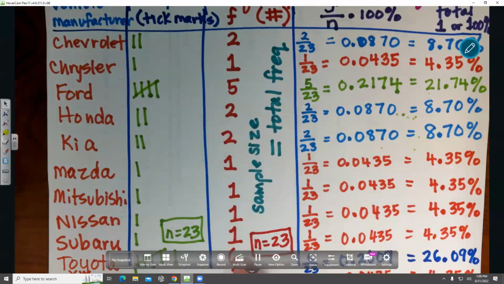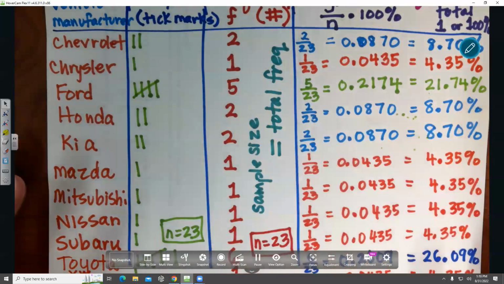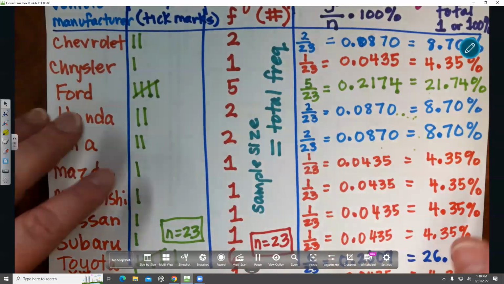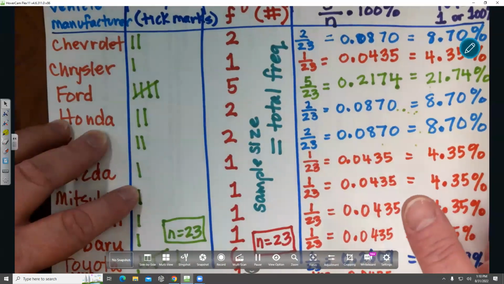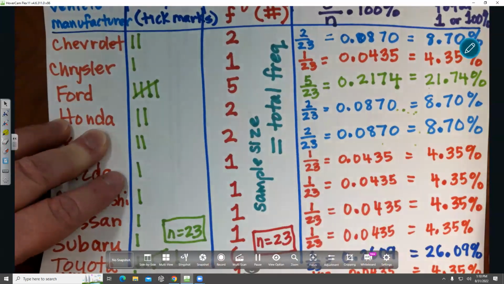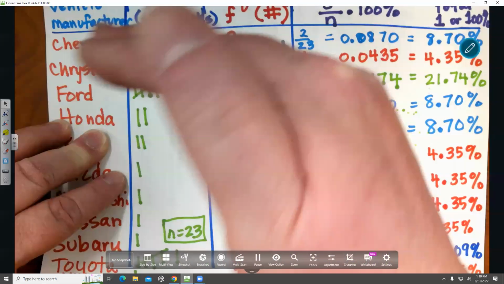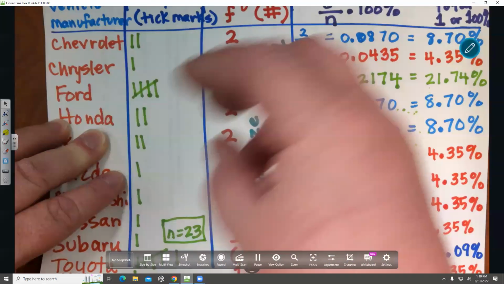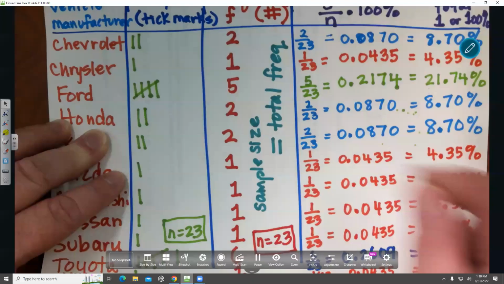Okay, but even with the simple tool of the table, we have enough information to answer the question, which is our ultimate goal. But sometimes the table is a little cumbersome. It's a lot of information, especially if you put in all the calculations like I did. So sometimes, depending on what you're trying to do, it may be better to present your data in a graphical form. They say a picture's worth 1,000 words. Pictures can communicate more information quicker than words.